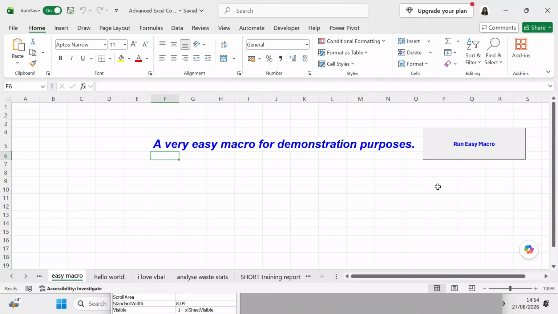If you want to do a macro, you can go ahead. But if you make changes to the code in the macro, then the button's not going to work. So you're going to have to delete the button and run the button again. So that's our easy macro.